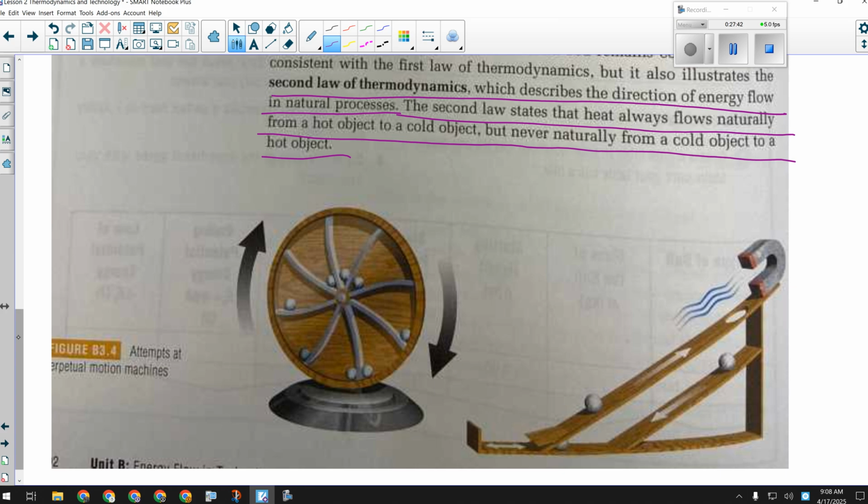Because a magnet's basically free, right? You don't have to put any energy into a magnet. It just attracts metal. But eventually all magnets will lose their magnetism. So for a while though, this ball, let's say it's a steel ball bearing, would go up towards the magnet, but as it gets close to the magnet, it falls through the hole. And then it goes down this ramp. But once it gets to here, it's got to open this door.